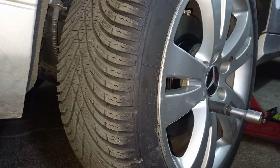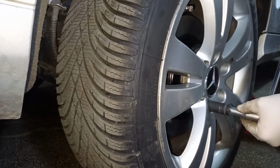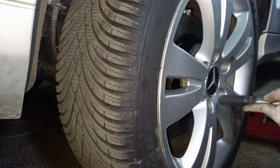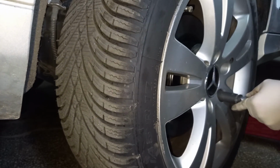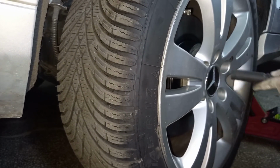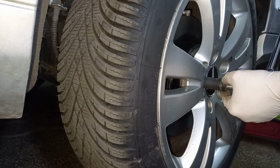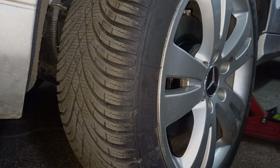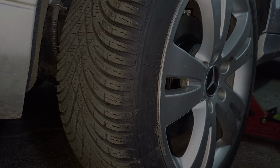Set the torque wrench to 130 Newton meters. Then right after using the torque wrench, be sure to release the tension on it, put it back to 0.